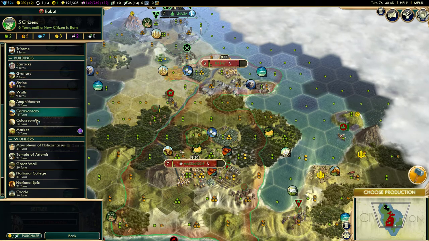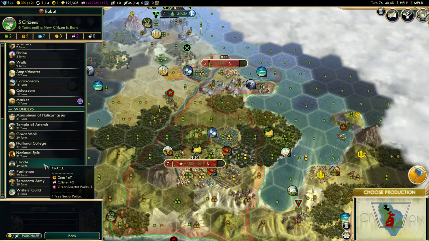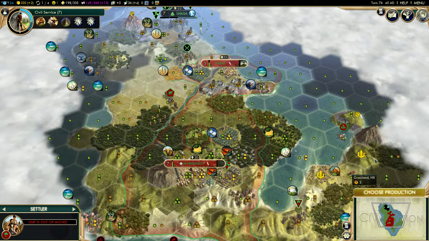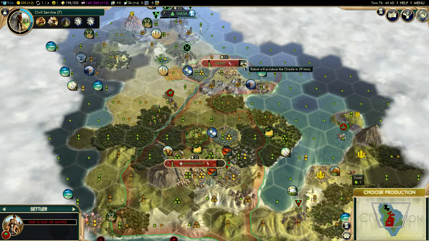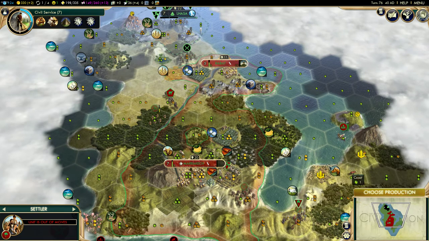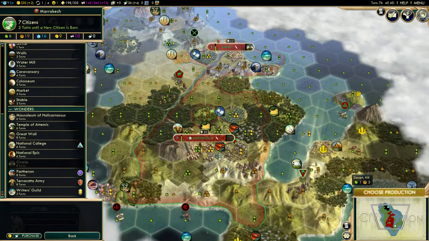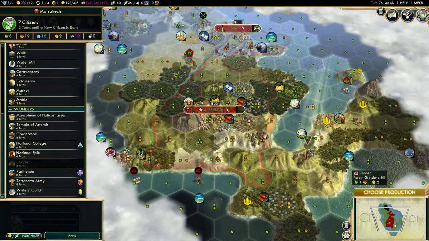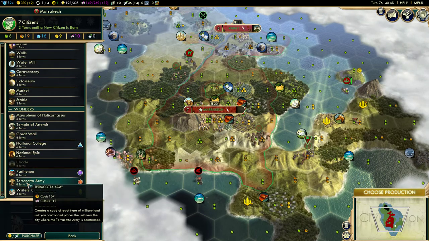Could be doing some of these other ones. I'm gonna be stubborn and go ahead and try to get another, like the Oracle. Can't say it's the best, but if my second city builds it, I'll get a free social policy plus a little bit extra culture. Even if the AI builds it before me, I'm not gonna be too upset. I'll get some gold. Maybe I'll buy a building. But yeah, I'm gonna go ahead and build the Terracotta Army.